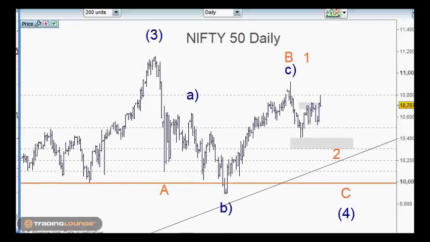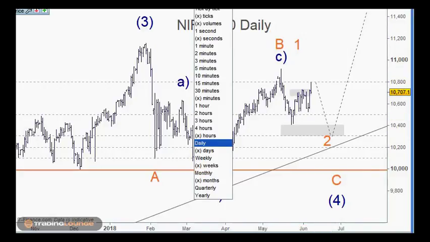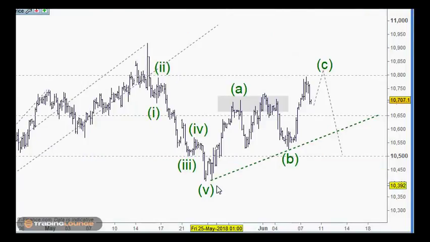The other markets around the place, the Nifty is the same as well. We can look at this as wave 1 up through to here, or wave B up through to here. So we're either going to have wave 1, wave 2, wave 3, 4 and 5 for the C wave here, or we'll have down for the A wave, back for the B wave, and then down for the C wave here, and then the bullish market from this point. Okay, so with this in here, let's just take a quick look in here on the 4-hour chart here.